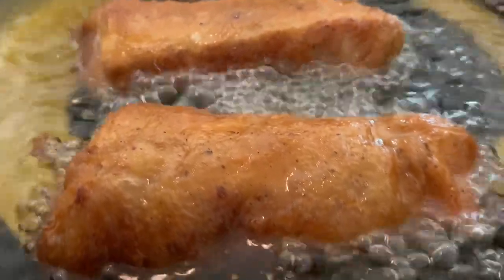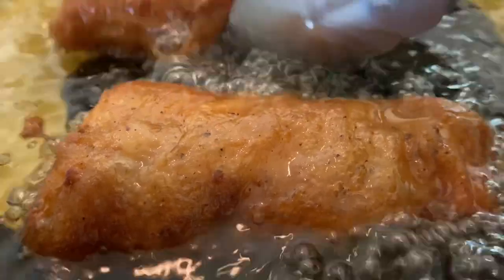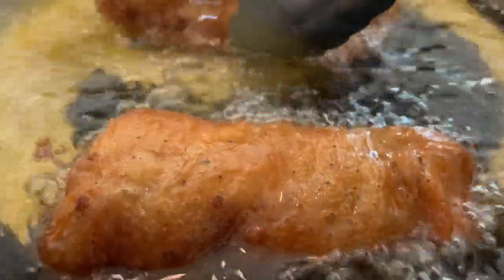So today we have some battered cod and mahi mahi served with some sauteed bok choy and cabbage. Oh my goodness, just look at that crust on that fish.